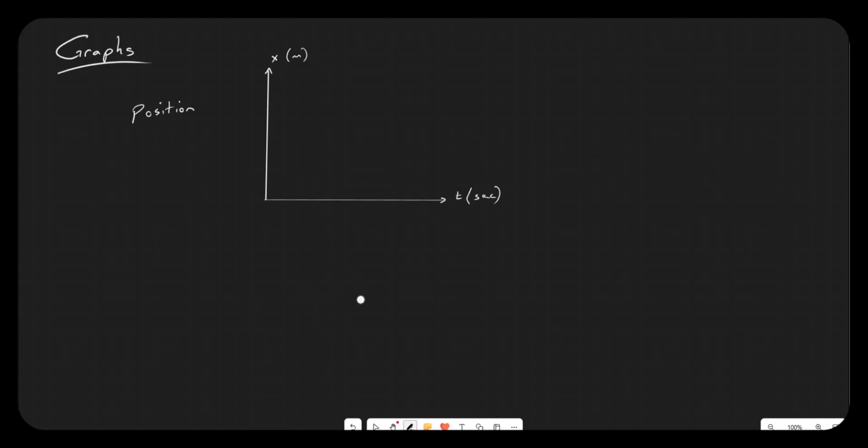The simplest is that you just stand still. I've got somebody that's right here, and I'm just going to stand still. Time's going to keep going by, but my position is not going to change. It's a pretty boring graph. Shows up as a flat line. Next, maybe I am moving at a constant speed.